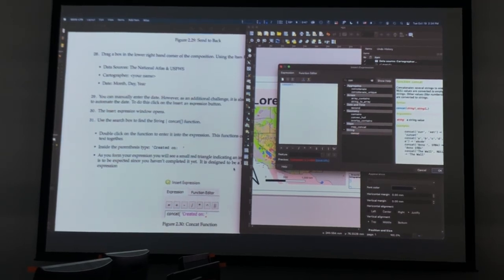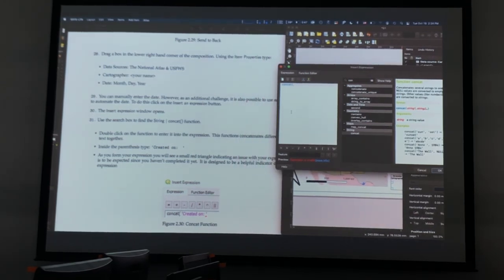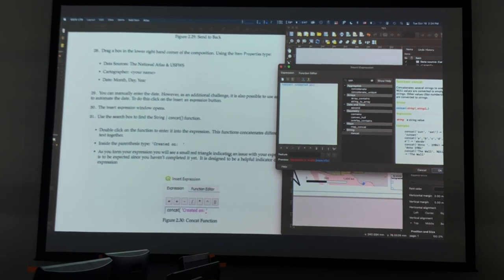And then double click this function together and then we write created on. Of course, this is not something I will test you on, just to show you what it does. Just an additional thing. And then created, and then on. Okay. Doctor, you need to put parentheses before you start. Yes.